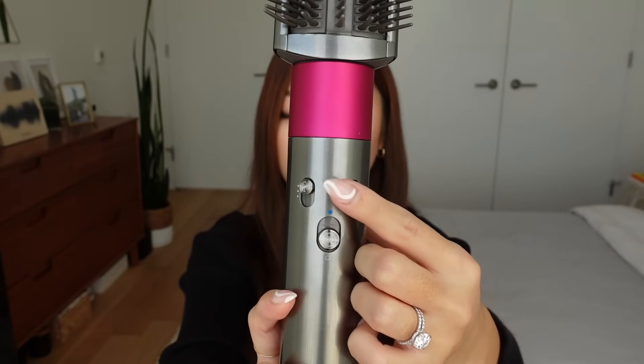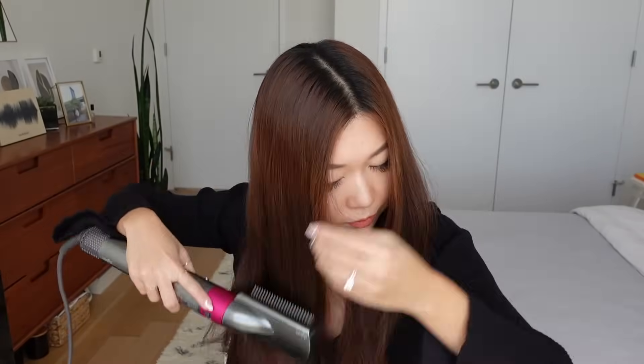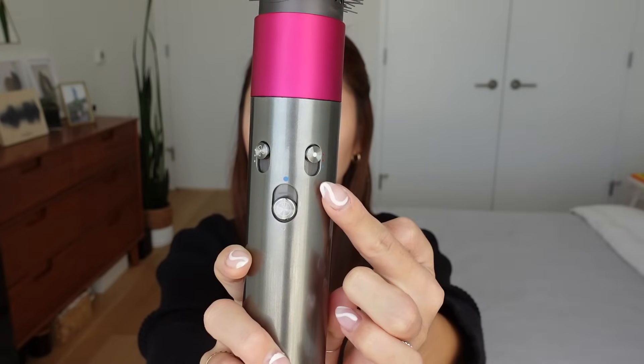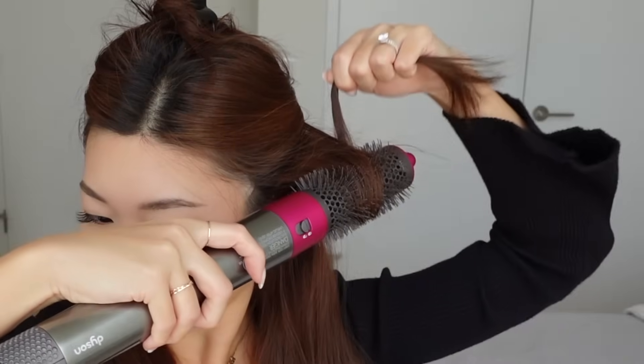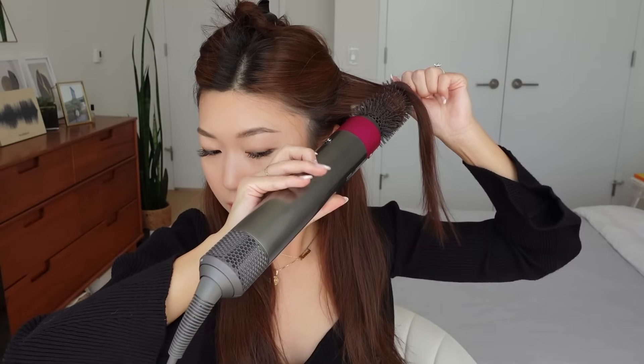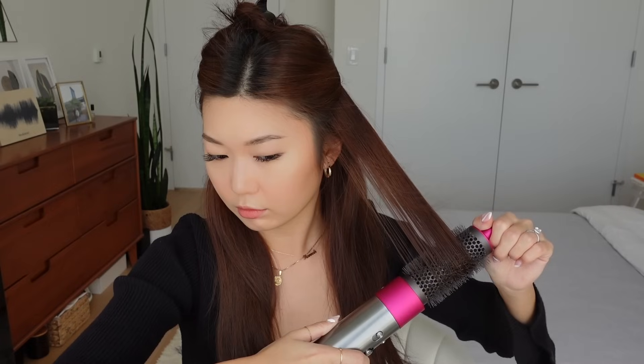I set it at the highest heat and air, which I use for mostly everything except when I touch up my roots. I'm just going to brush this all around my hair to remove any frizz, straighten it out, and give me a smooth palette to work on. For this look, I use a round barrel nozzle and start by clipping up half my hair so it's easier to work with. Set the Airwrap to the highest heat and air setting. Then starting with about an inch or two of hair on one side, I position the Airwrap at the base of my head, turn it on, brush from the inside, flip my hair around the barrel, and pull through in a rotating motion. You can hold the tip of the barrel for easy grip and pull all the way down until just your ends are wrapped around.